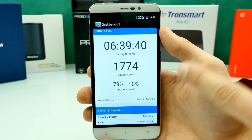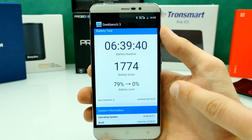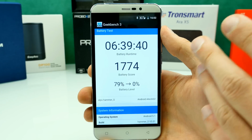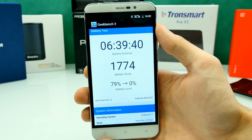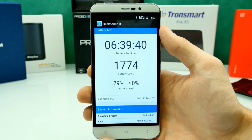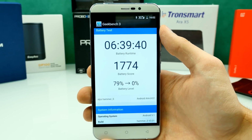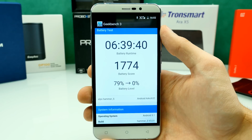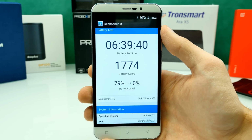Okay, I did this test with 70% display brightness. There are people doing the Geekbench test totally dimmed. Yeah, it's good to compare, but makes no sense for me because nobody dims their display completely. So well, I get this with 70% of display brightness. You can get up to 9 hours, 9.5 hours with completely dimmed, but actually it doesn't make too much sense to me. So the battery lifetime on the UMi Hammer S is very good.